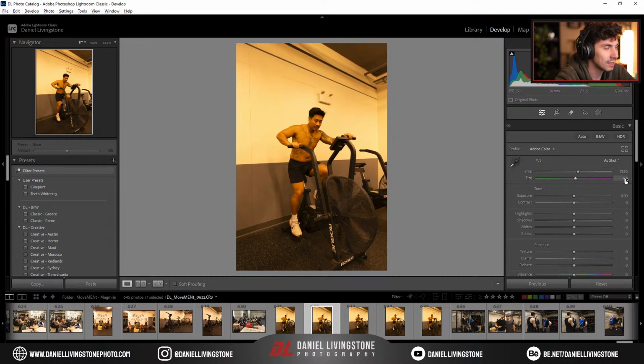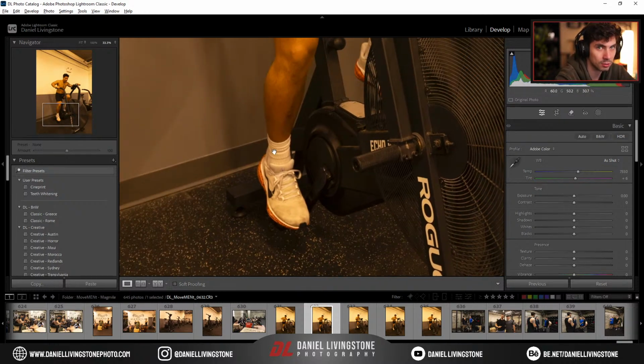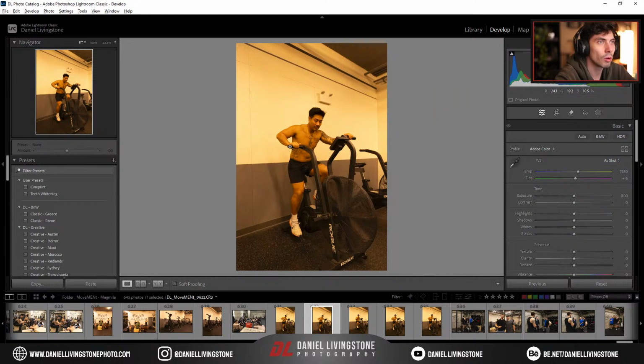So the best example here is a photo that I shot at 7500 white balance and 6 tint, and I intentionally made the setting super wrong for this because that wall behind them is supposed to be white, and I know that's true because this text here on this machine is also supposed to be white, and the socks are supposed to be white, and they're looking really, really yellow. So we need to take these reference points and make sure that they are a true white, if not true tone to the scene.